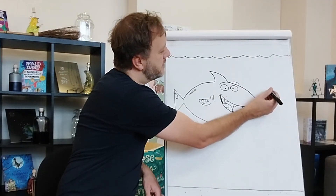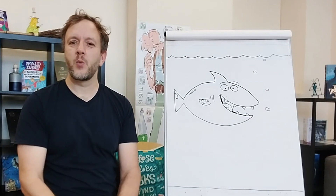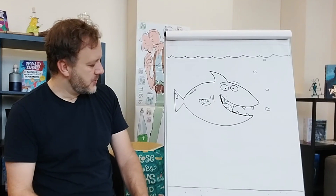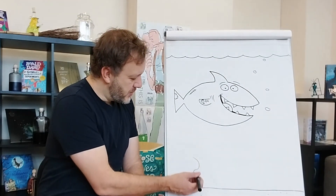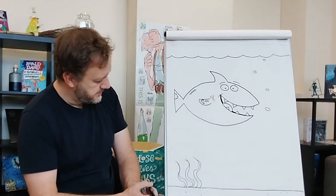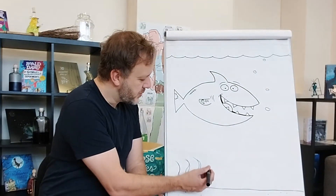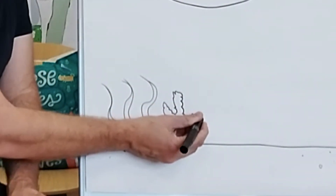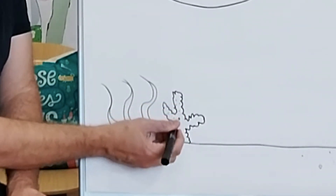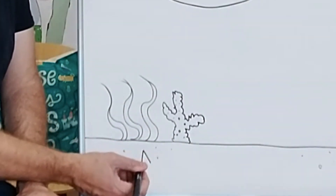Fantastic. That's some bubbles — he is underwater. Have a think to yourself: what else might be under the water there with your shark? We're going to make a setting for our character. Well, quite an easy one of course is seaweed, coming up from the bottom of the seabed there — some simple lines. It might have some coral growing there too. Coral's quite easy — it can come in lots of different shapes. It's like a bumpy cactus-style tree with some dots and circles to make it look rough. You might draw a starfish there on the seabed.